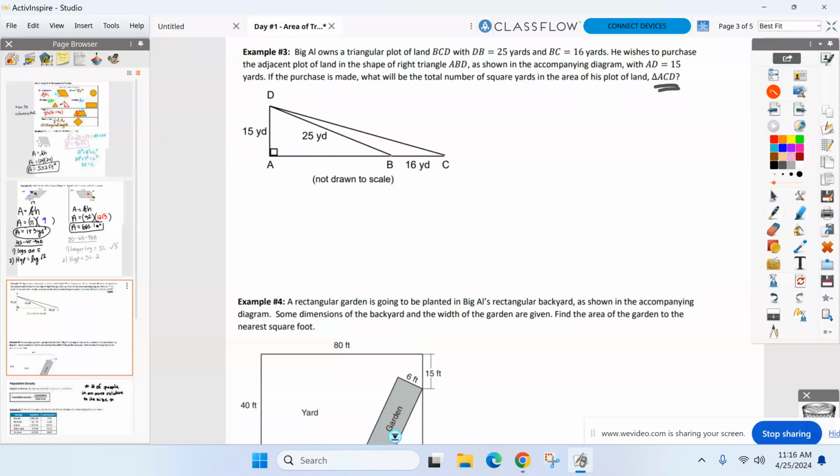Hey, just watch yourself here. Here's where I worry. We just spent the last 10 minutes doing base times height, base times height, base times height. Triangle now. What do you have to make sure you add in? One-half base times height. All right, be careful. And plus, it's right in front of your face on a formula sheet. Can't get it wrong.